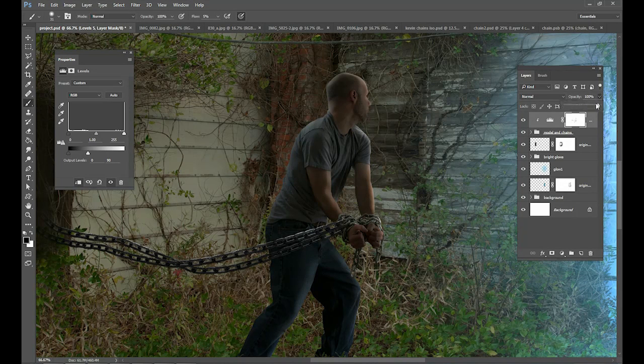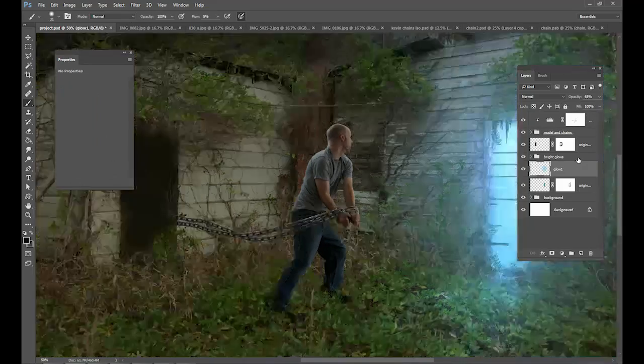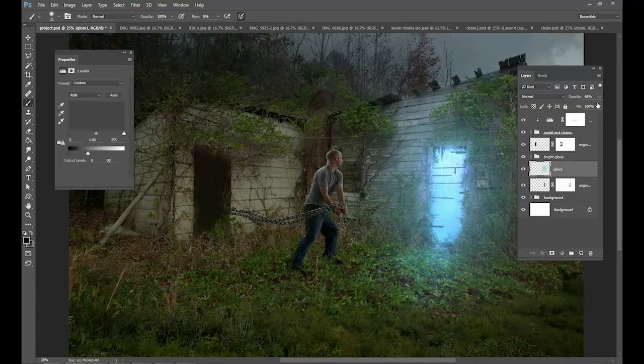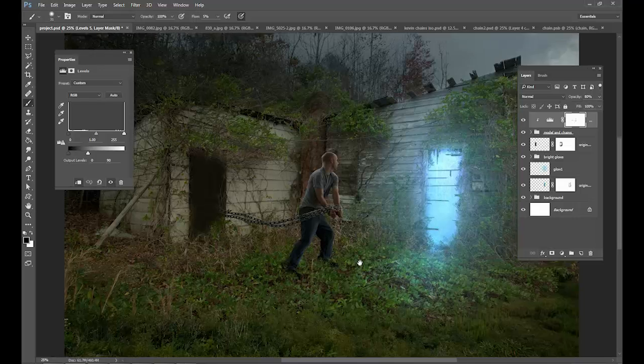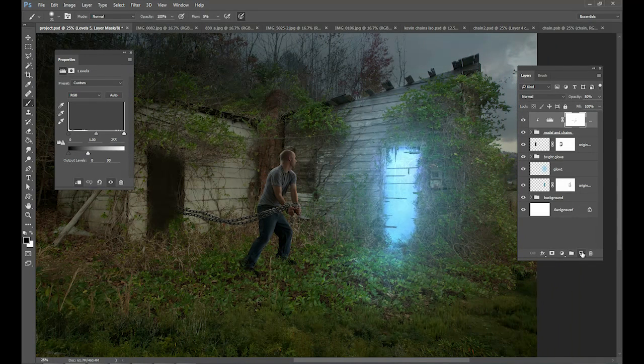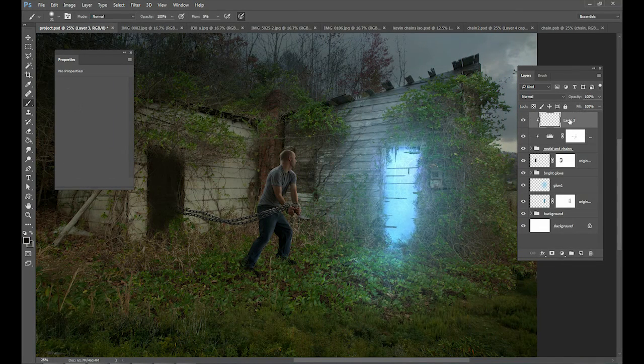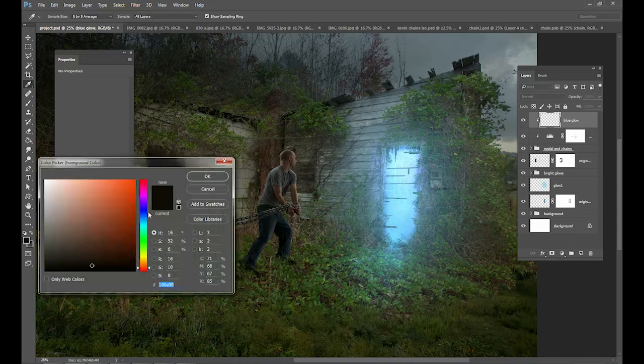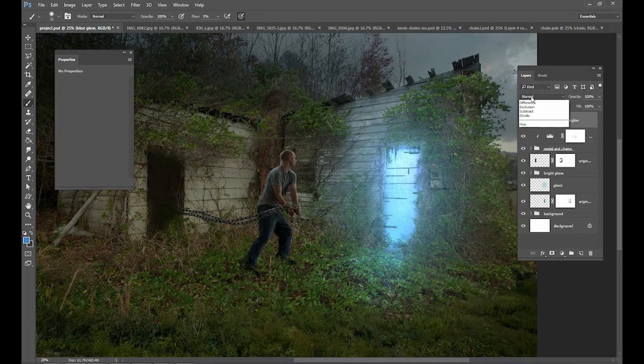Okay, and then I'm going to take that down just a little bit, a little too dark. Okay, now we need to add a blue tint to where that light's hitting. So what I'm going to do is make another layer on top of it. I'm going to call it blue glow, and we're going to get a blue color like that, and then just change it to overlay.